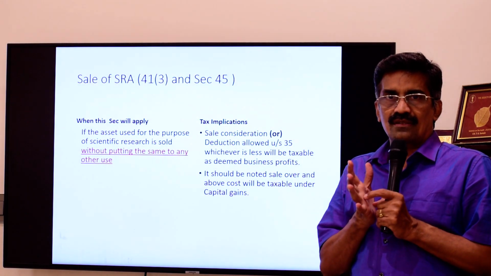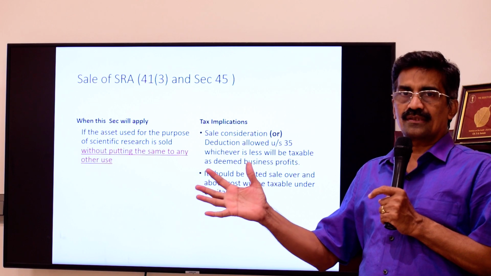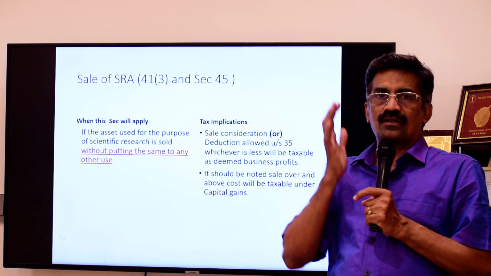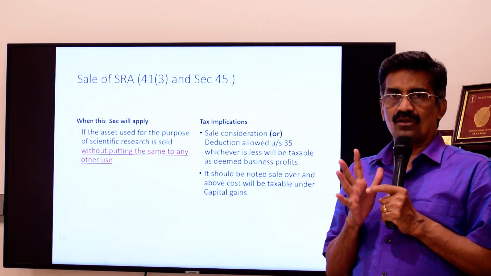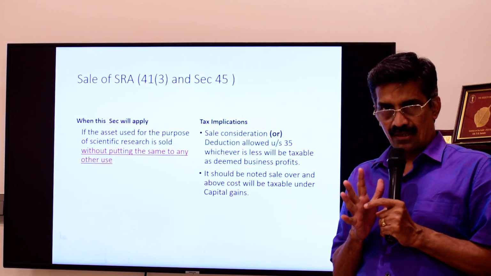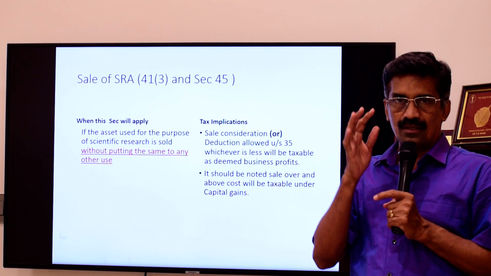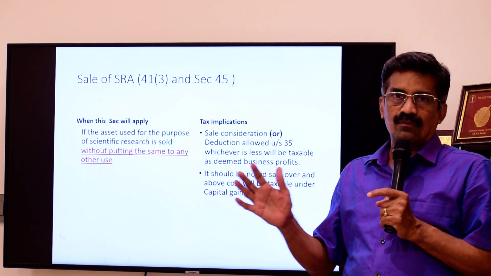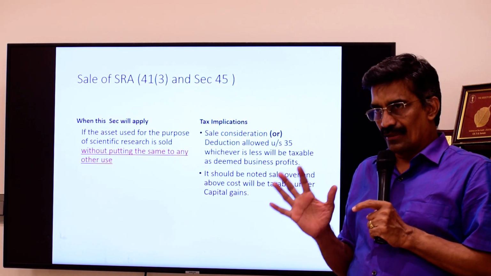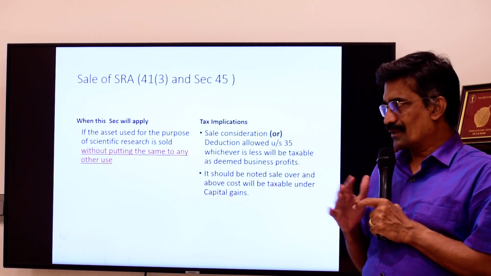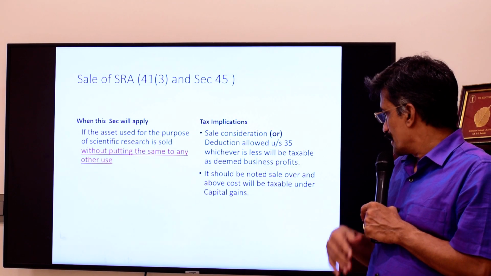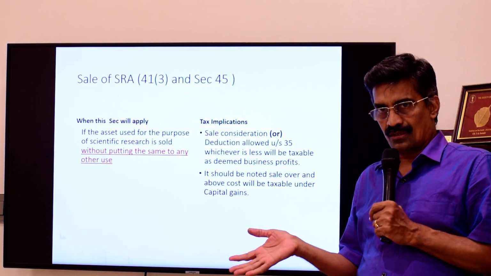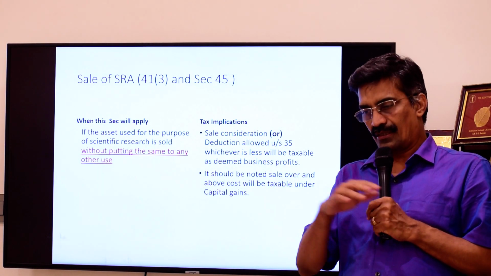So a lot of students get confused here. They think it's a depreciable asset, therefore it will always be short term. Depreciable asset under the Income Tax Act means an asset on which depreciation has been claimed under section 32(1)(ii) under the WDV method of block of assets. Then only it will be considered as short term. Otherwise it is considered only as long term. That's what I mentioned here. Sale over and above cost, subject to indexation, if it is long term, will be considered as capital gains.